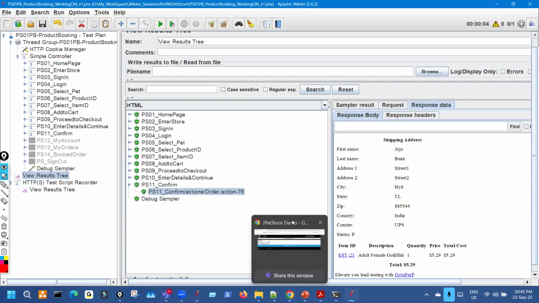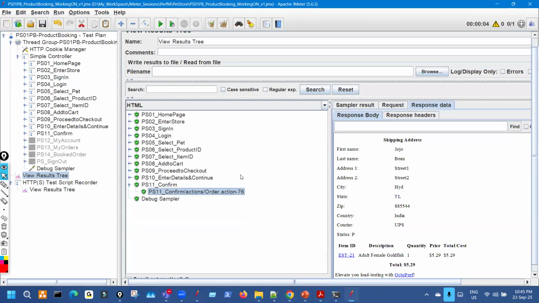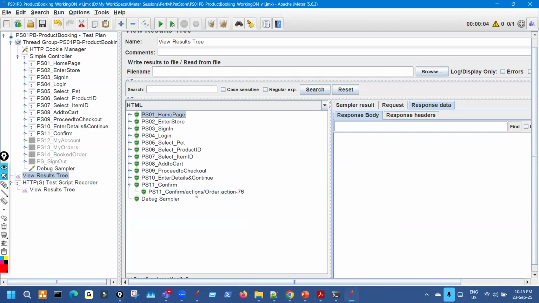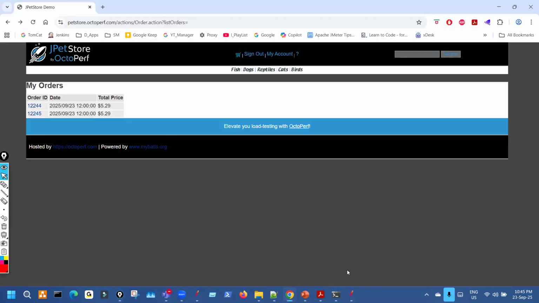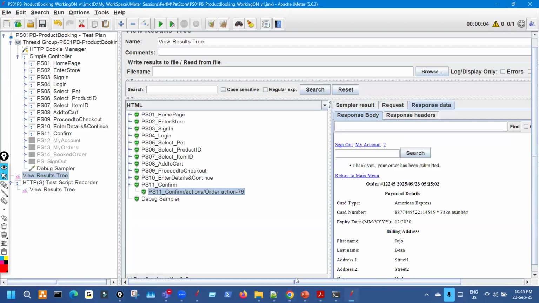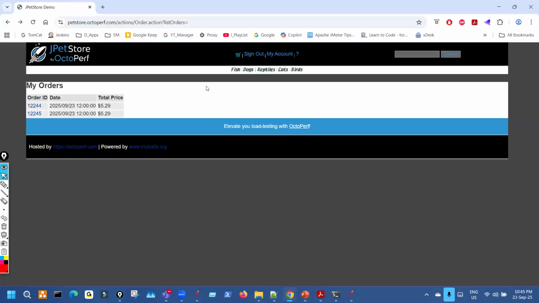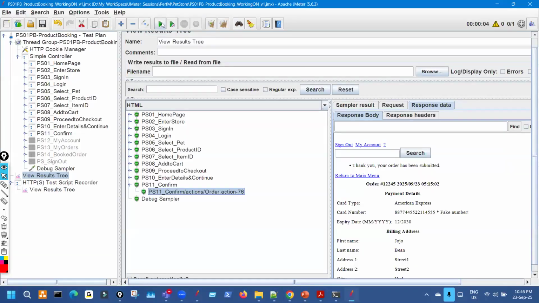And the main thing is that you should see that in the application, not here. Here everything will work fine, but in parallel you have to go and check in the application whether whatever the script has done is available or reflecting in the application or not. Only then is it called successful scripting, remember. So it's working. One more time if I run, one more order will be there.